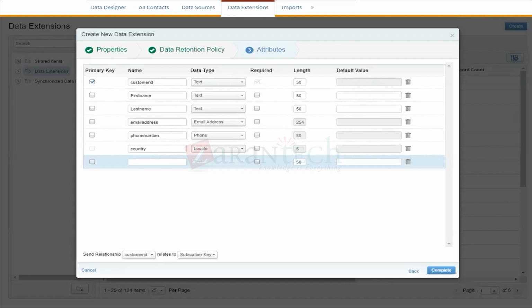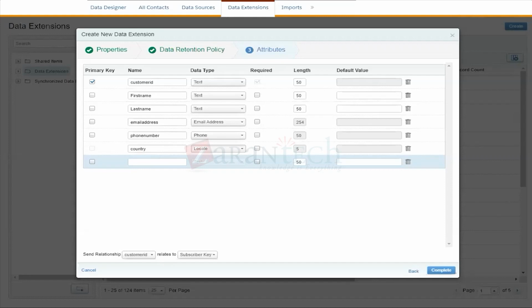So a catch here is, what if you define two fields as email address data type? Marketing Cloud will get confused about which email address data type field it should consider to send email, and it won't register any record to All Subscribers. So when you are going to build a sendable data model, a sendable data extension, make sure you only have one email address data type field.